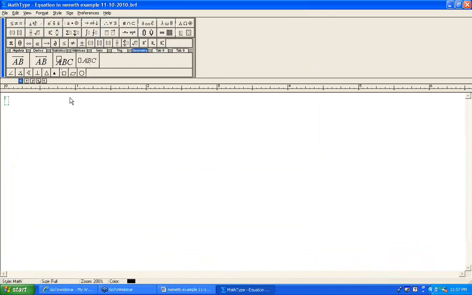For example, if we wanted x with a subscript instead of a superscript, we can go back to the same tool where we got our superscript and instead choose the subscript. Again, that was that little tool here, the middle one on the top row. Once we're here, we can then type in our subscript. And that's how you would deal with that. Great question.